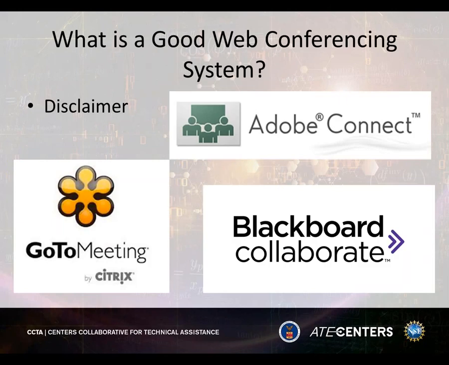What's a good web conference system? I don't have stock in any of these. We started with WebEx, moved to Illuminate which became Blackboard Collaborate, then switched to both GoToMeeting and Adobe Connect. How much does it cost? Ballpark: about fifty dollars a month — six hundred dollars a year, maybe $480 to $720. That's not a ton of money; most projects can handle that software license. Make sure your system supports both voice over IP and phone options, and is designed for mobile applications. There are other systems as well.